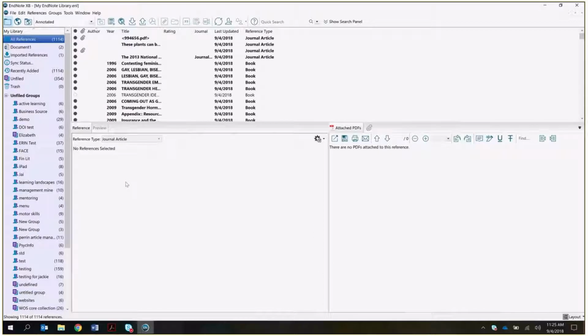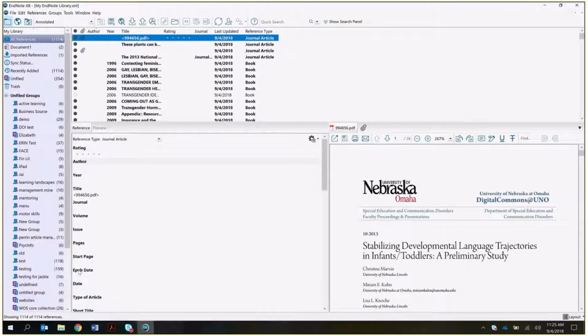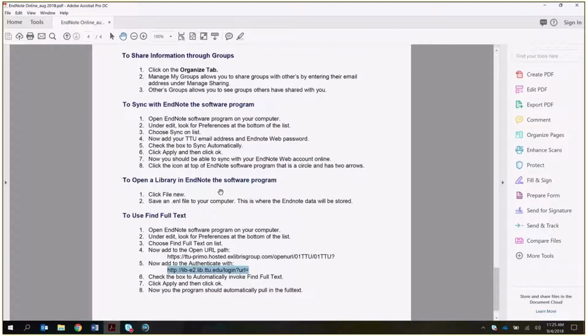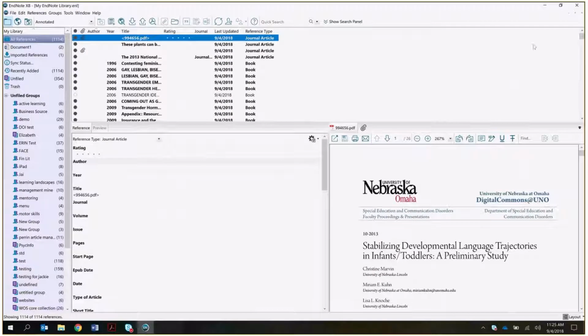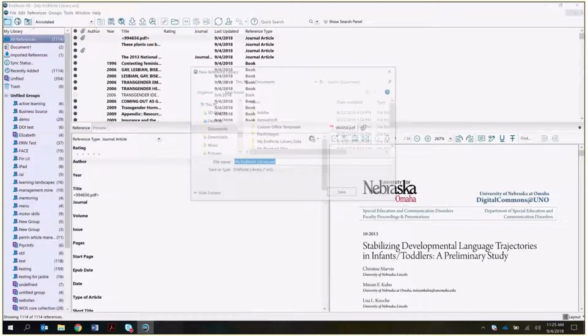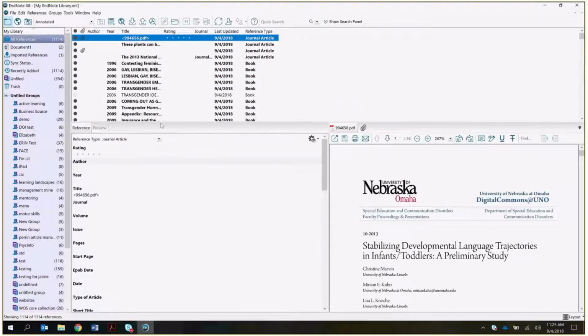I'm going to get up into my All References real quick. Sometimes this is important. When you first download EndNote, a lot of times you will be in a file that is all gray and you can't see anything.